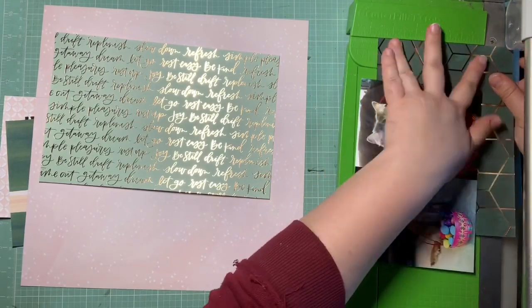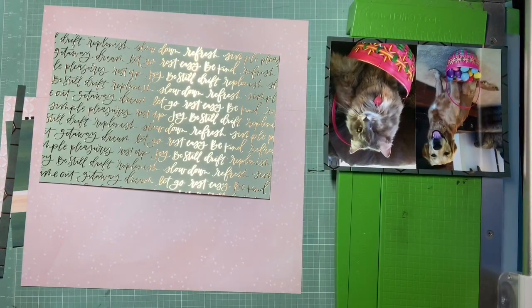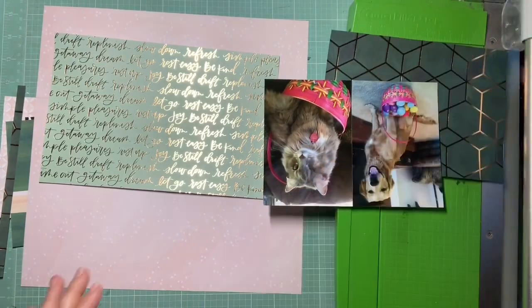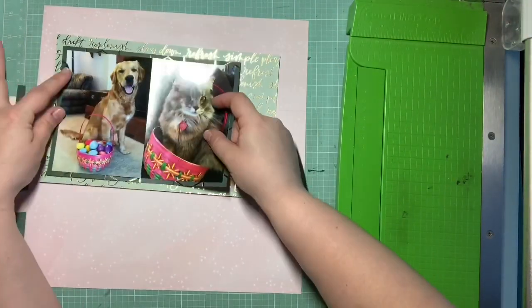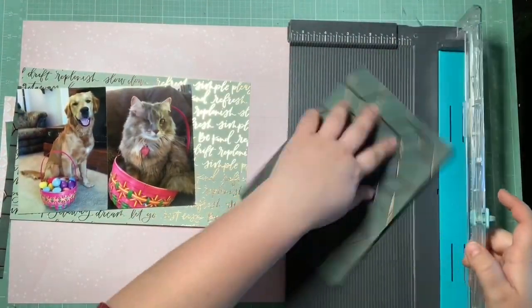But for right now, I'm going to mat these two photos together. I'm trimming them down a little bit so they can fit on one of these 6x8 papers. So I'm just going to mat those on this scrap, or I think this is a full 6x8 of this really cool emeraldy green paper. And that's going to be where I'm starting.